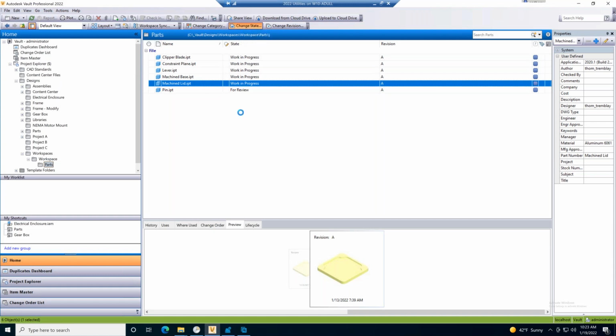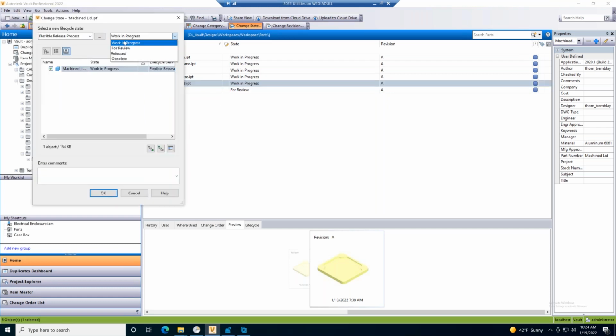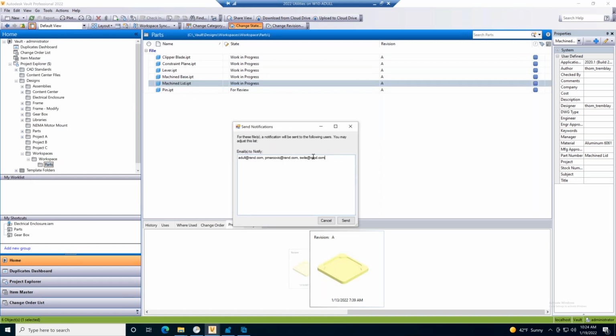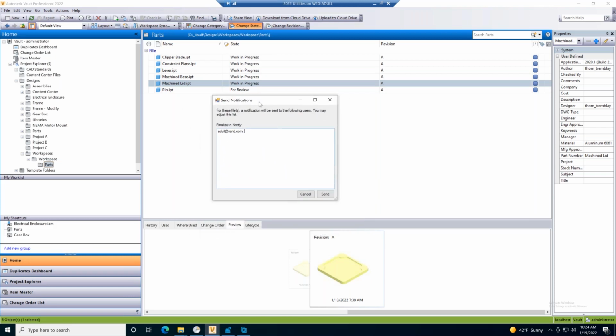So if I come up and I say I'm going to change the state of this file from a work in progress to a review state, it's going to give me a notification here to say, hey, these are the users that I typically would send it to. Now those two guys are out for the day, or Matt's out for the day. So now I can come in and type in the emails to the people that I want to get notified that this is now in a review state. So we have the ability of doing this on the fly now as we go. And then I would say send, and then I get an email, so I have it going to me. I would get an email saying this file was transitioned from a WIP state to a review state.